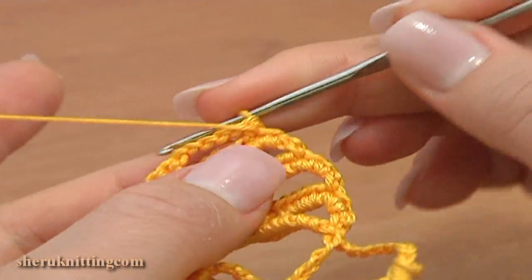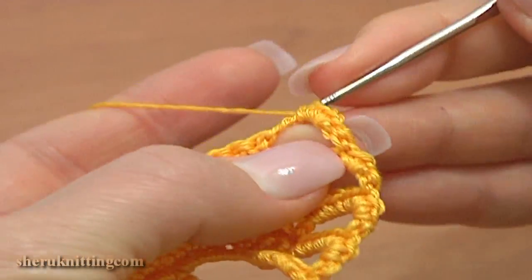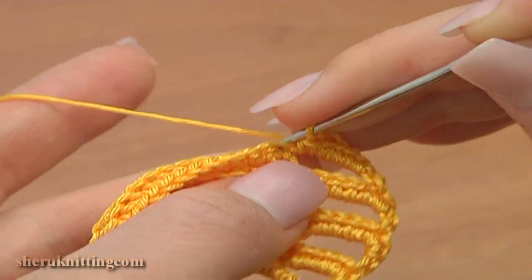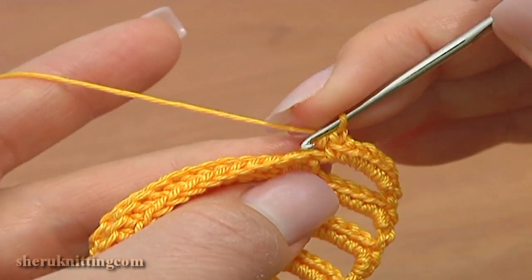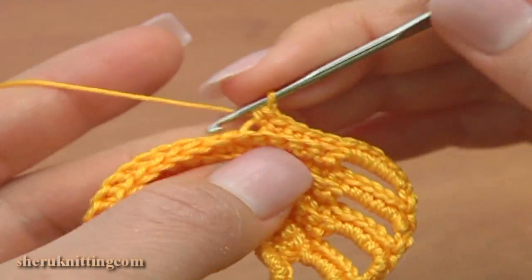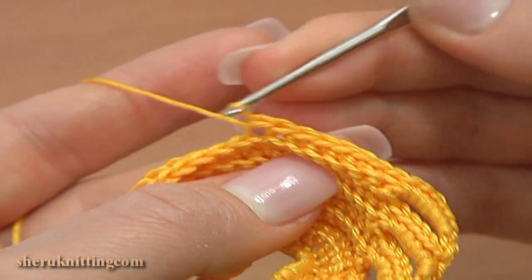Then turn the work, single crochet 7 into the chain space. 3, 4, 5, 6, and 7. Then make 7 single stitches in a row. Work in back loops. 1, 2, 3, 4, 5, 6, and 7. Then make a slip stitch through the next stitch, working back loop.